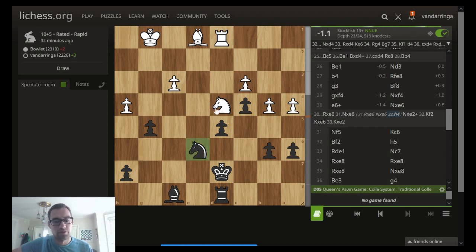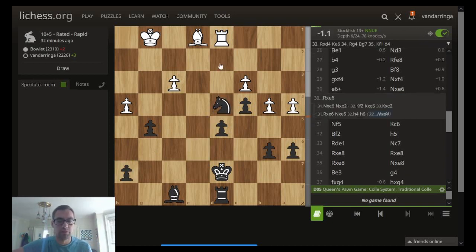Knight takes d4. Really? Wouldn't we want to play h6 first? That seems a lot simpler. But then knight f5. Okay. Say we take, we give back the pawn. Is that the idea?